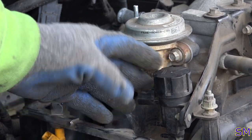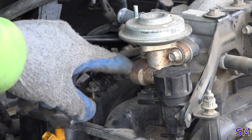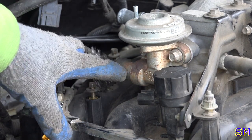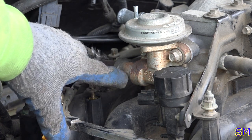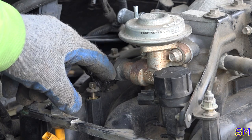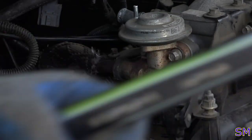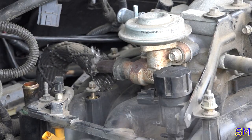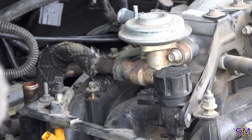So now, looking at our EGR, we need to remove our heat pipe out of the EGR. It's a stainless steel fitting, and I'm really hoping that it's not too goobered up, I could just undo it because I don't have an EGR gasket. Of course, I'm going to the parts store anyway for a belt, so, oh well. We'll see what happens here.